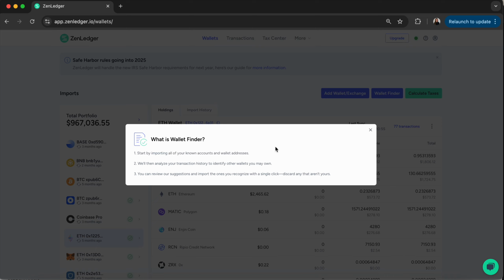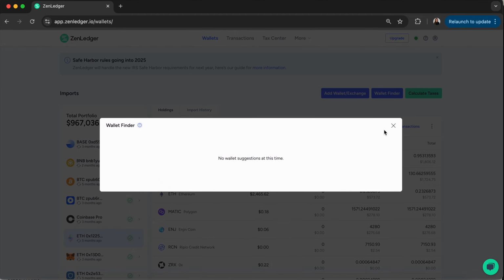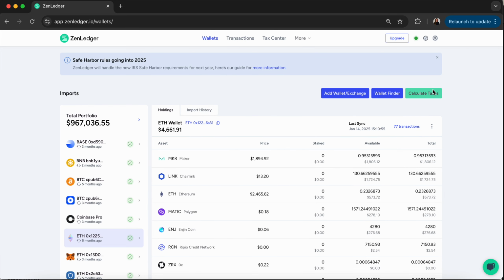This is an optional feature, so if you get a bunch of wallets that it identifies as possibly yours and it's very confusing, you can just ignore that and not use the feature at this time, use it later, or not use it at all. So it's an optional but potentially very helpful feature that we've added. Anytime you make changes in your account, whether it's to a single transaction or adding or removing an import, you'll click the Calculate Taxes button to make sure that everything is updated. So that's the Wallets page.